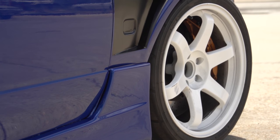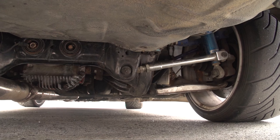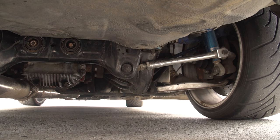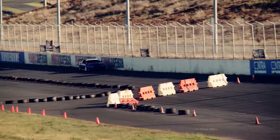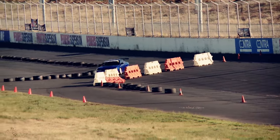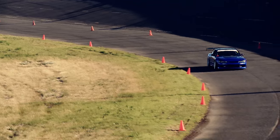Look, power is one thing, but we decided to put R35 GTR brakes on it. Wasn't so easy to get the brakes, but we did find some and bought the dog bones from Japan, had some bits made, and they're on there, they work awesome. GTR rear end in it, and fairly light, pulled a lot of the wiring out and just made it fairly simple and usable. So look, it's not savagely mental, but it's a fast car and we're pretty happy with the performance of it.